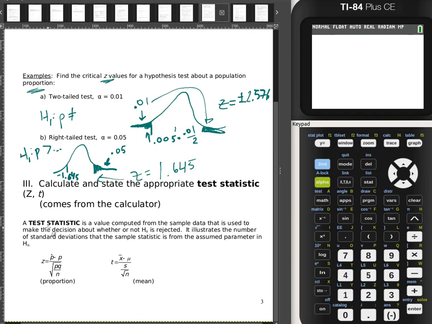Welcome back, everyone. We are going to see right now just the final few steps for hypothesis testing, and we're going to get started with talking about what a test statistic means. That's basically going to be either the z-score or else the t-value for whatever statistic we get from our sample. You're going to take a sample from the population, like the mean of something, and then we will calculate either the z-value if we're talking about proportions, or the t-value if we're talking about means. That's going to be the next step.